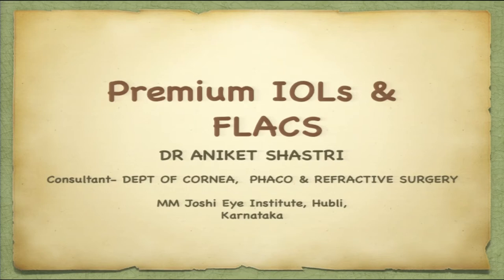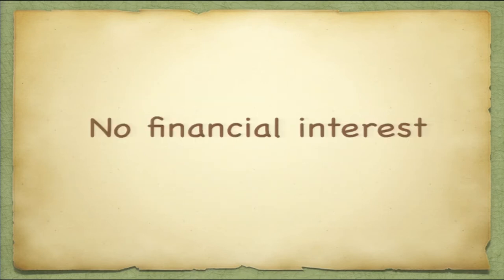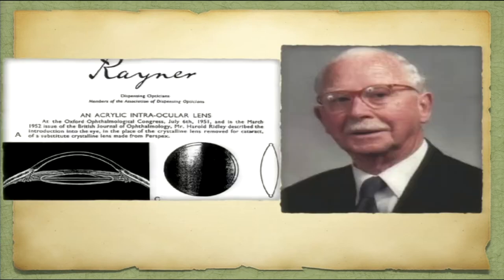I will be completing the journey which we started with ECC. We all know now that cataract surgery is rapidly being transformed into a precise refractive surgery. Let's pay tribute to Sir Harold Ridley for one of the most important developments in the history of cataract surgery — for the patient, basically, more than for us.